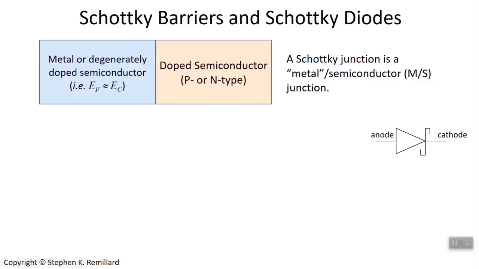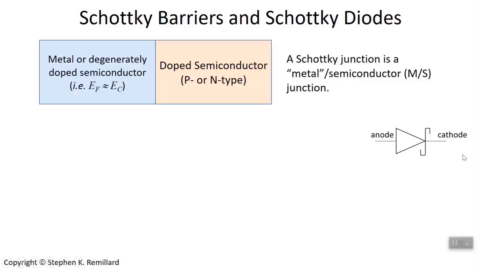So a Schottky barrier is the potential barrier that forms for electrons to jump over, and a Schottky diode is the resulting device that comes from that. So this junction type has a diode behavior to it. It looks like a diode, acts like a diode, but it's not made from two semiconductors. It's made from a metal semiconductor junction. And so we need to characterize that with the band diagram, and we're going to do that.